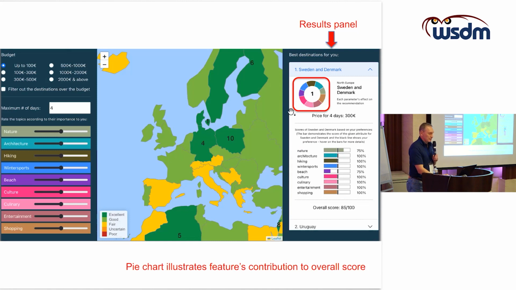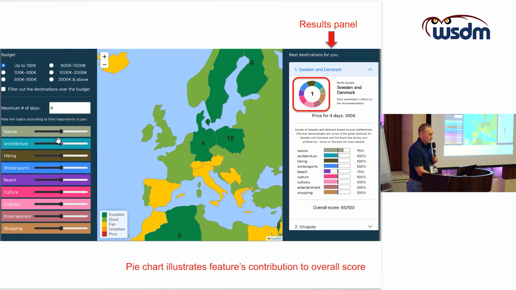And this pie chart says, okay, the colors again relate to the attributes, and a larger part of the pie chart indicates that this attribute is a better fit and contributes to the overall score in a larger way. It's a little bit hard to see, but for example, this purple beach value is smaller because Sweden and Denmark are not so much known for beaches, so the contribution is smaller.